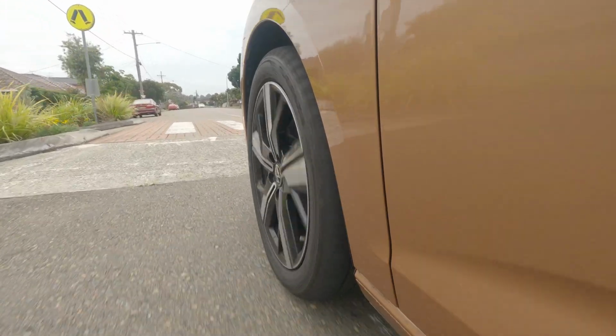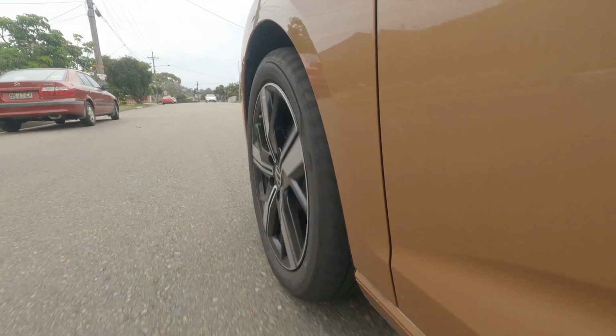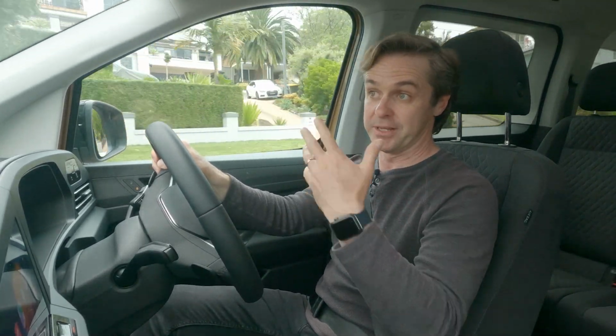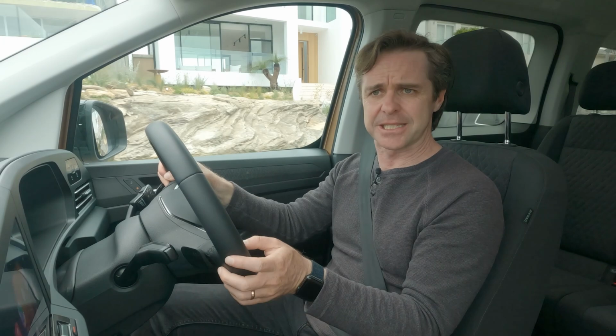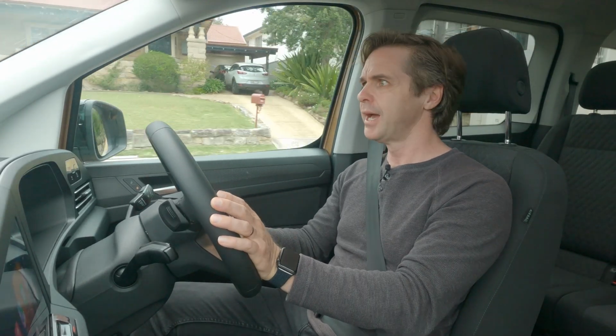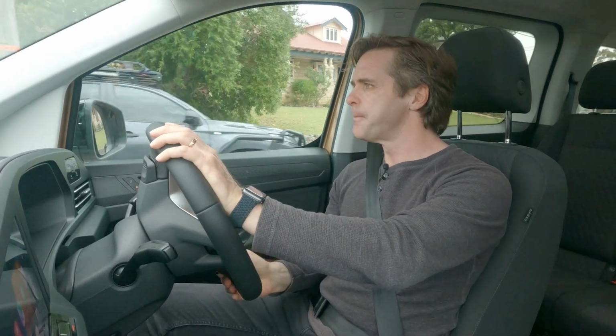And I was expecting on speed humps for it to really bounce around a lot, but it doesn't. You just glide over speed bumps. And often for those third row passengers in almost any car that has a third row, it's not always the most comfortable place to be, but in this car it's all right. It's amazing. I mean, no, it's not like an air suspended Q7 smooth, but my goodness, it's really close.